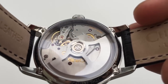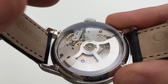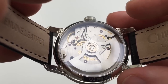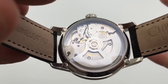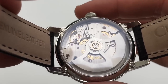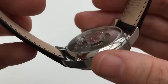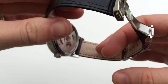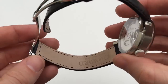So there we go. It's a high beat movement, so it runs at 8 ticks a second or 28.8 thousand ticks an hour. And obviously, because it's COSC certified, you're guaranteed that it's as accurate as a mechanical timepiece can be. So there we go. So the strap, I always find Christopher Ward straps are very comfortable, very good, and of course this is no exception really.